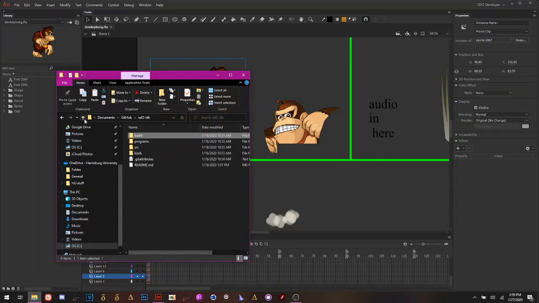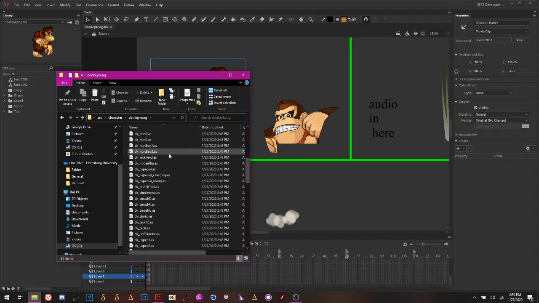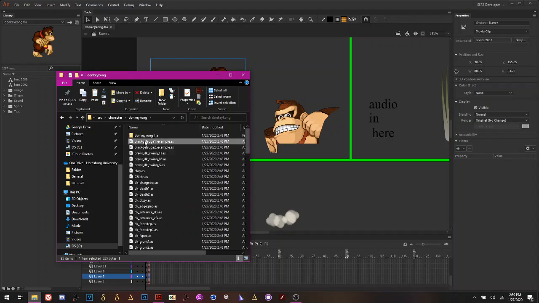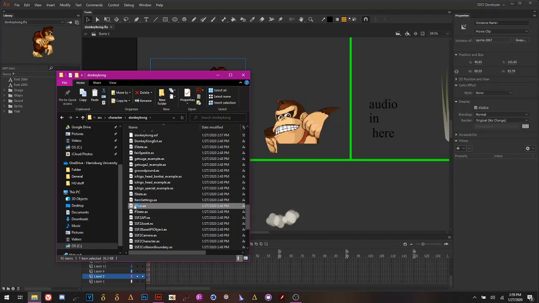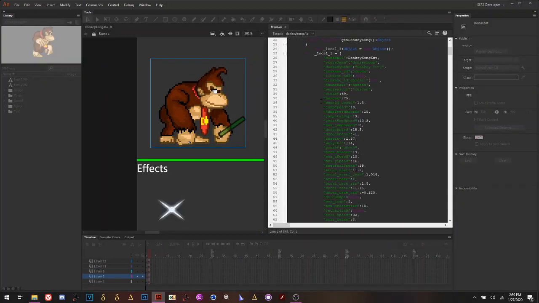So I'm going to go back to the folder where this character is. As you can see, all the scripts that you would want to change are right here. Now, you have 2 options. You can just double click it. Let's see, I'm going to go to one that's actually relevant, like main. And it'll just show up and animate like this.